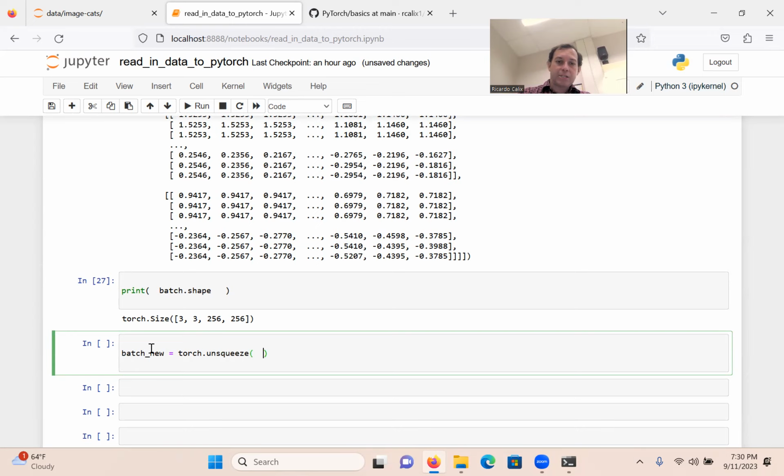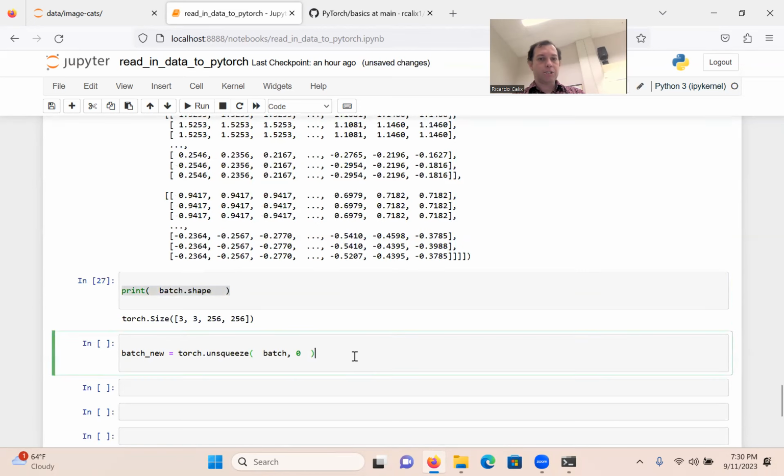And it takes batch again. But now I can specify where I want to add this new dimension. I can add it wherever I want, at the beginning, at the end, in the middle. This is really advanced stuff. But sometimes doing an unsqueeze or a squeeze and then an operation can really be very effective, right? And save you a lot of time. So I do 0 here.